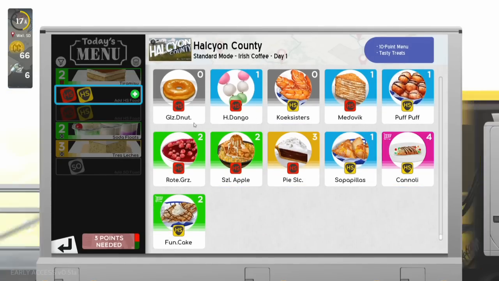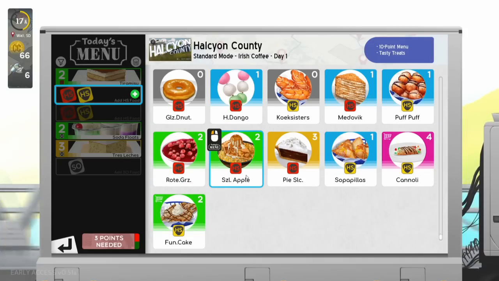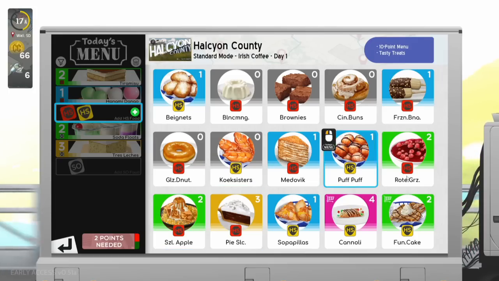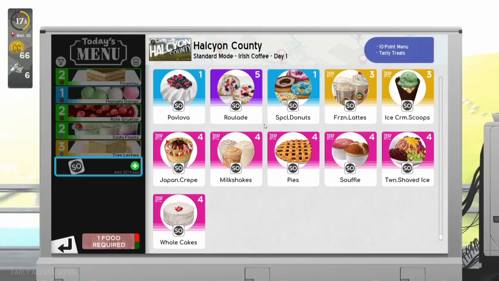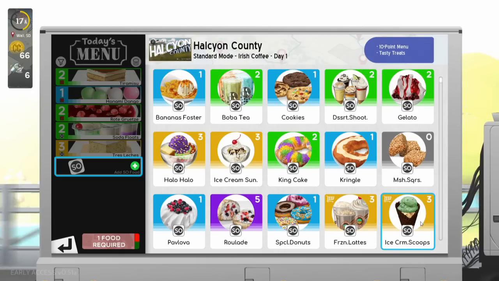So I can do tiramisu. I could do rote and then dongo. That wouldn't be too bad. That would pretty much handle the point requirement. Yeah, sure, let's do that. And then I'm gonna do something new to round out this menu here, I think. Maybe like ice cream scoops. That could be good.